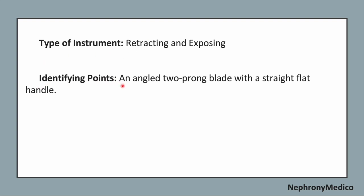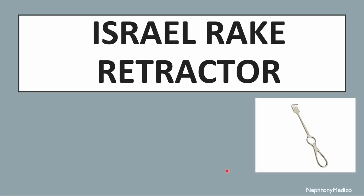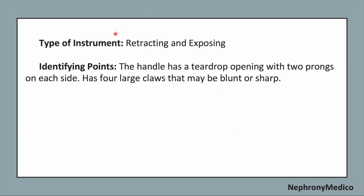Identifying points. An angled two-pronged blade with a straight flat handle. Use. It is placed between the glenoid and the humeral head to obtain exposure. Let's talk about Israel Rake Retractor. This is a picture showing Israel Rake Retractor. It is a retracting and exposing type of instrument.